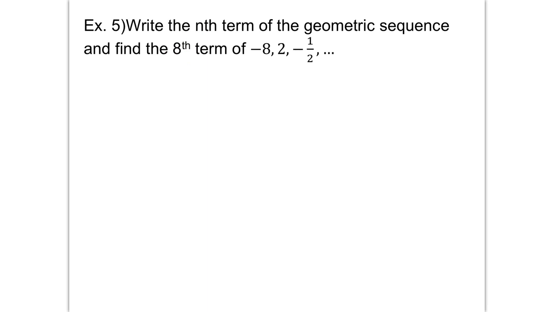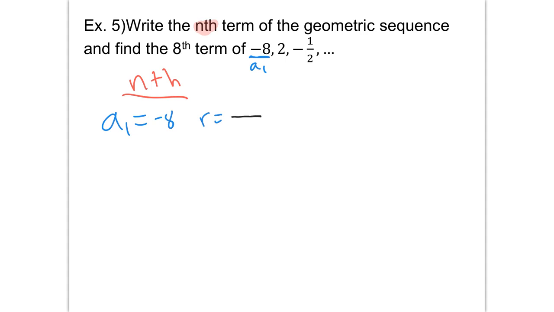So the nth term is going to be, I need two things. Number one, I need my first term. So my first term is right here. That's a sub 1. That's your first term, so that's -8. And my common ratio, well, looking at the numbers, you might say, well, it's kind of hard to know what you need to multiply -8 times to give you 2. So you guys can do the little fraction I showed you guys to find the common ratio.